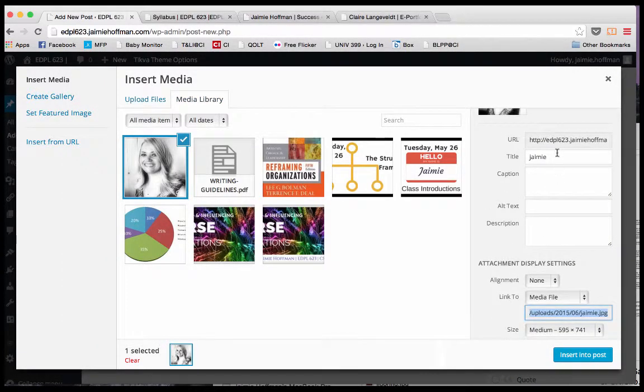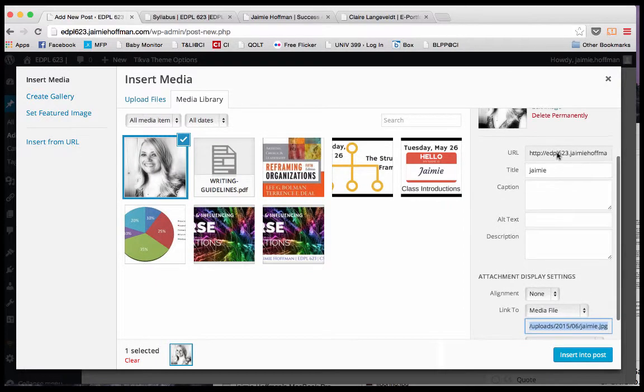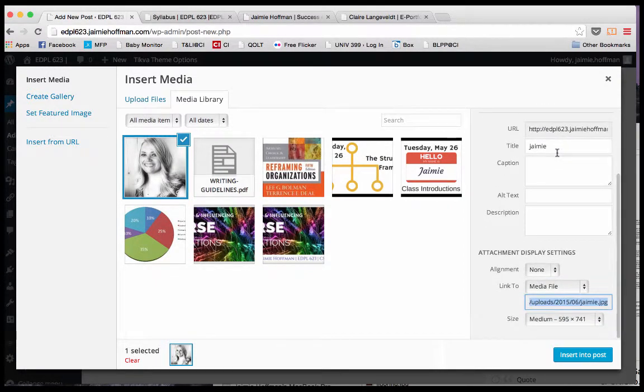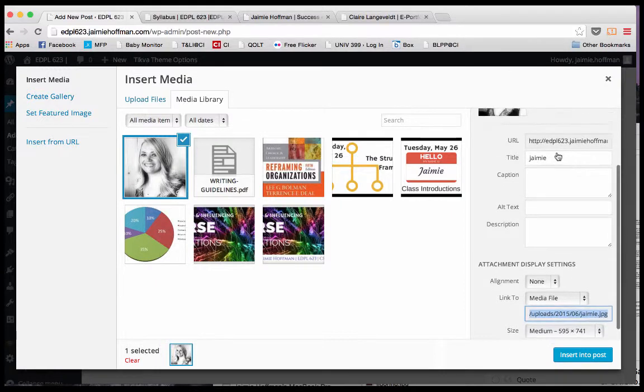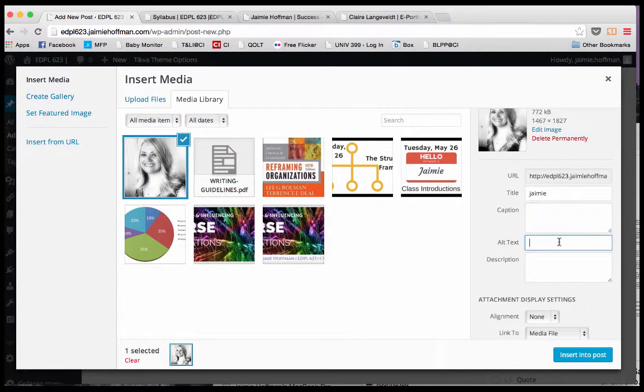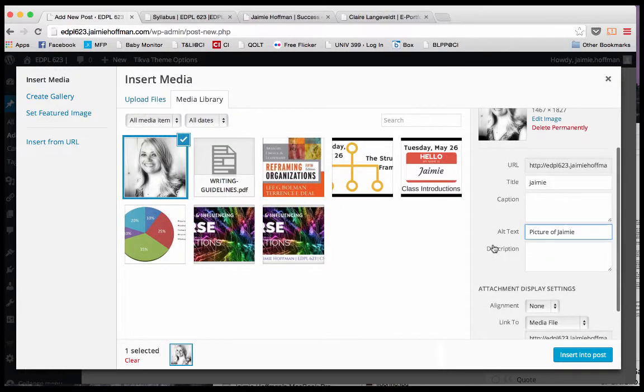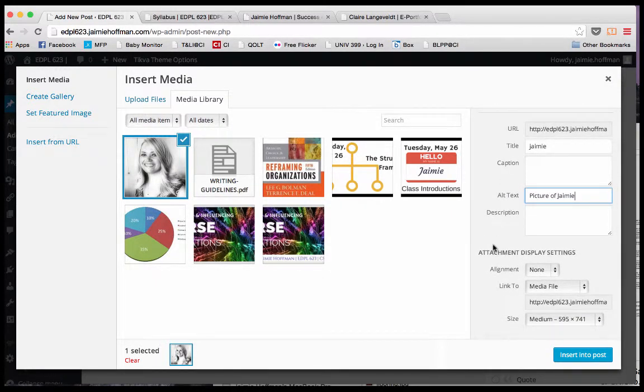And then you can see on the right hand side, once the image is uploaded, that you can change various elements of the image logistics. So here under alt text, you'll want to always add some alt text so a screen reader would know what your picture represents. If you want, you can add a caption, and that is a description that your readers will actually be able to see that's underneath your images. You can also change some of the parameters of your display settings.